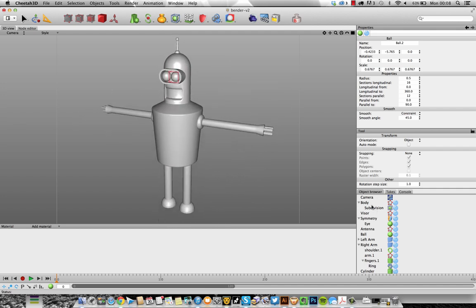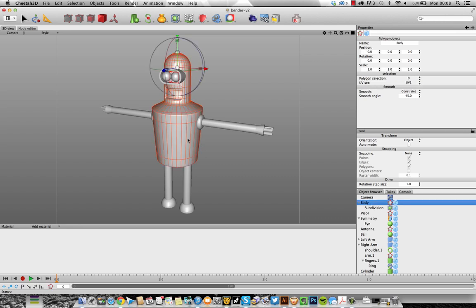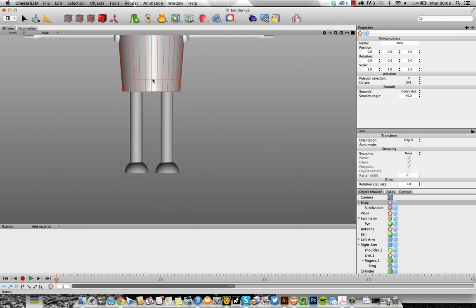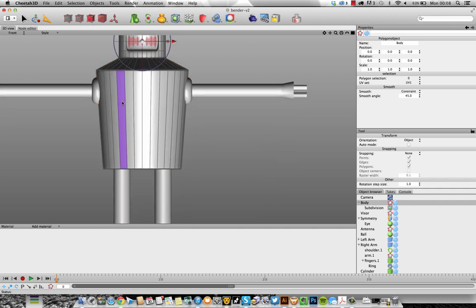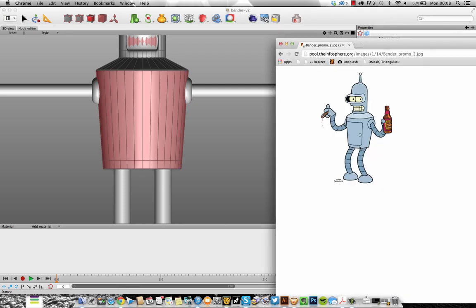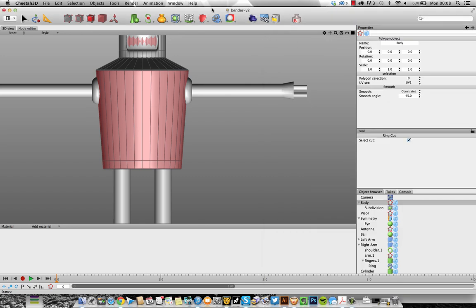We could quickly put the door in. Can I do it quickly? Front view. Let's have a try. Yeah, I can. All right, let's do it. Okay, so we're going to need a couple of cuts in this body. The door runs, looking at his body, quite close to the bottom and quite close to the top, so it's quite a high door. So we'll put it somewhere like that.